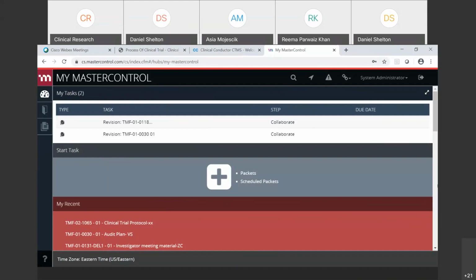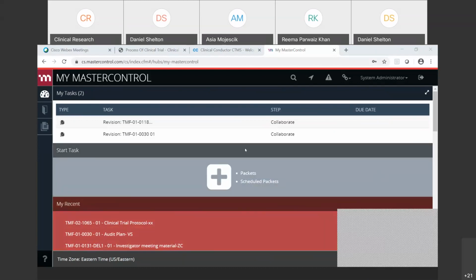So here, if you see a lot of job descriptions, you might have already Googled job descriptions, they always ask for trial master file experience or eTMF experience. So Master Control is our trial master file, where you will be given an opportunity to work with the documents, uploading the documents using proper naming conventions and version controls, electronic workflows, and then also inspection readiness activities and site management, trial master file reconciliation activities. So week 13, 14, 15 will be training you on Master Control, which is your trial master file.